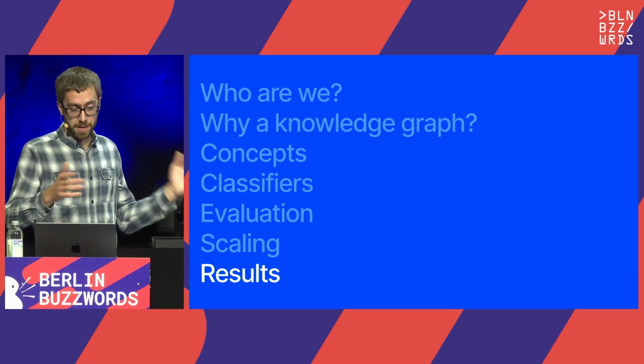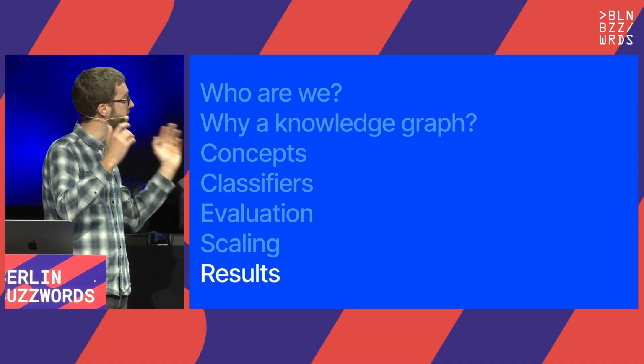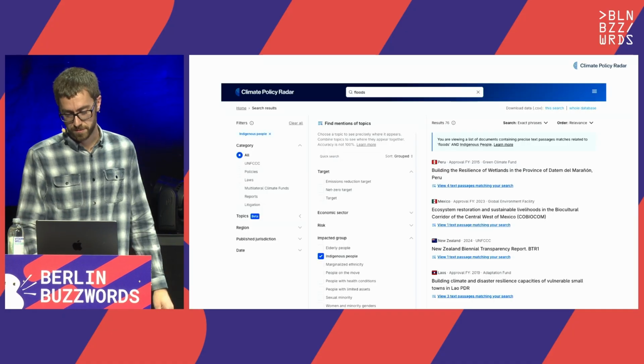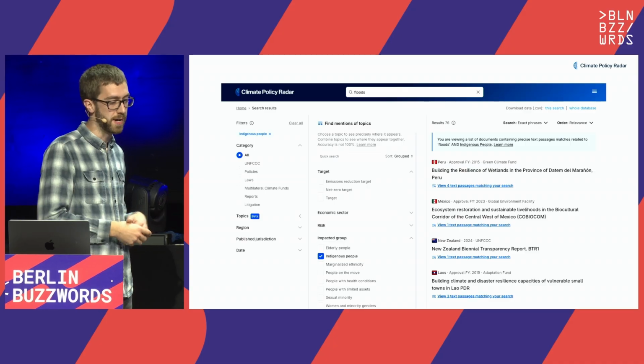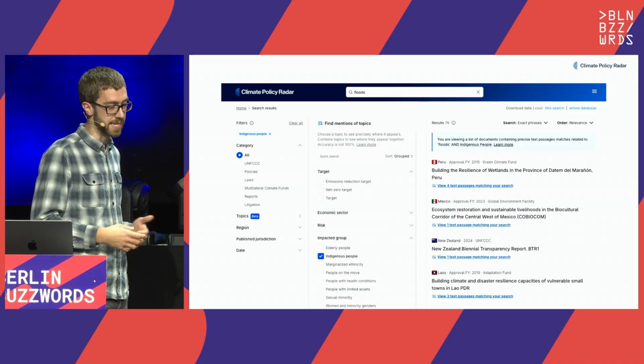Let me sum up by going through some of the results of this. You saw those front-end visuals earlier in the talk. As of this week, we've just started launching a new functionality where we can explore documents using this knowledge graph, these concepts.